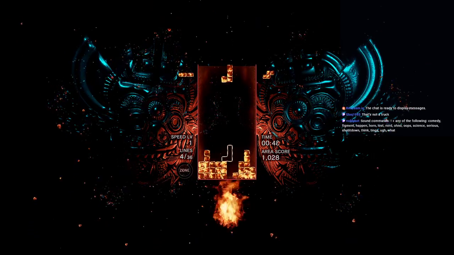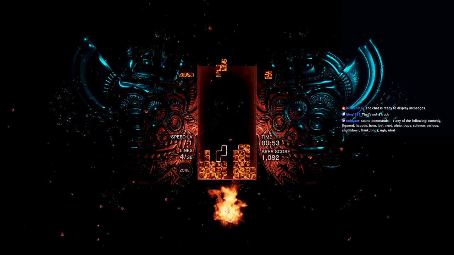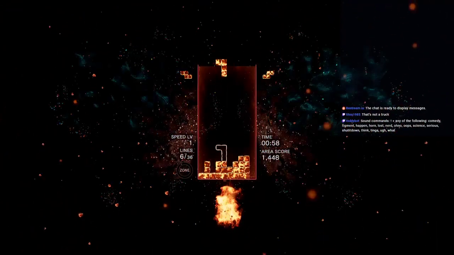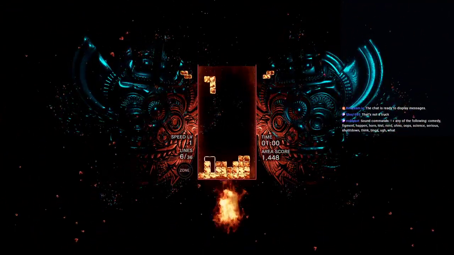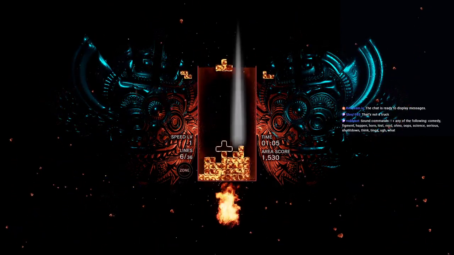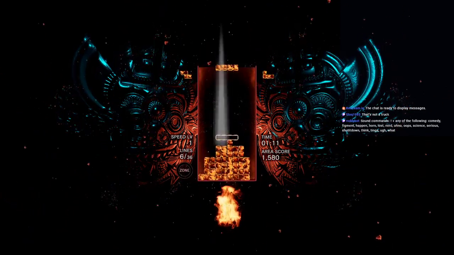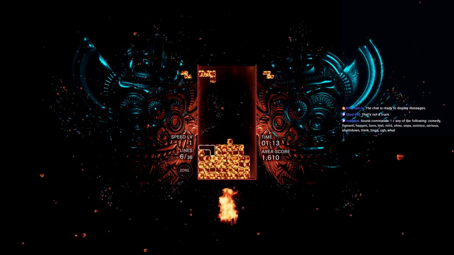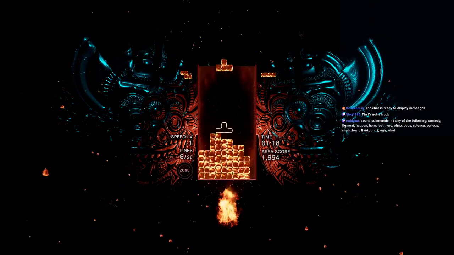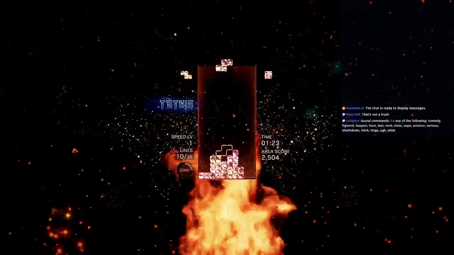Gets faster. It's Tetris, y'all. I don't know what else to tell you. You can bank Tetrominos, which I just did here. It's cool. The only thing is at a certain point, it starts to get fast. And the whole thing about this is this whole visual treatment going on while you're playing. And I'm like, I don't know when you're going to get to actually look at that because you're too busy trying to stack up Tetris.